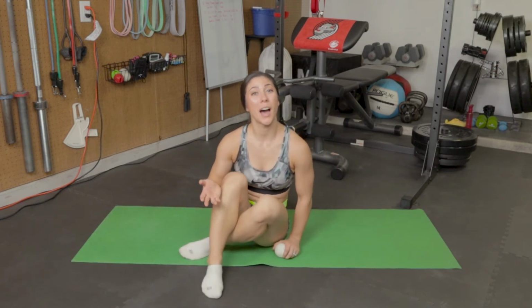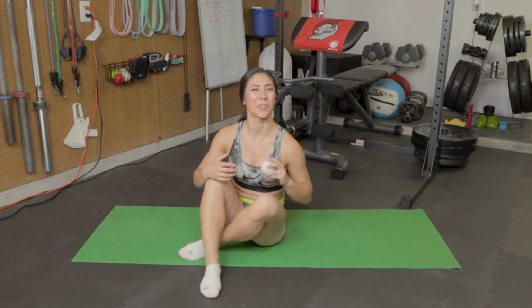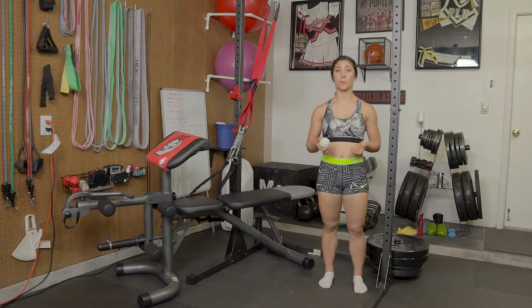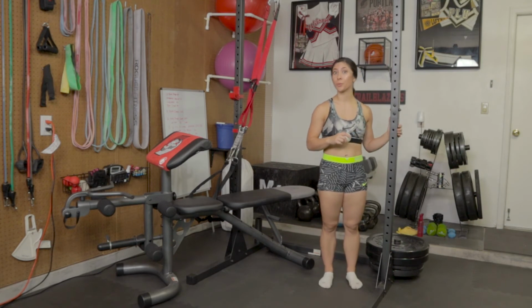Next, I'm going to show you a few upper body movements for the lacrosse ball. You can do them on the ground, but again, it's a little sensitive, so most people are going to want to do them standing, and that's what we're going to show you next. All right, so for our upper body, you're going to want, again, your lacrosse ball, and then a wall would work, but a door frame or a pole would work better.